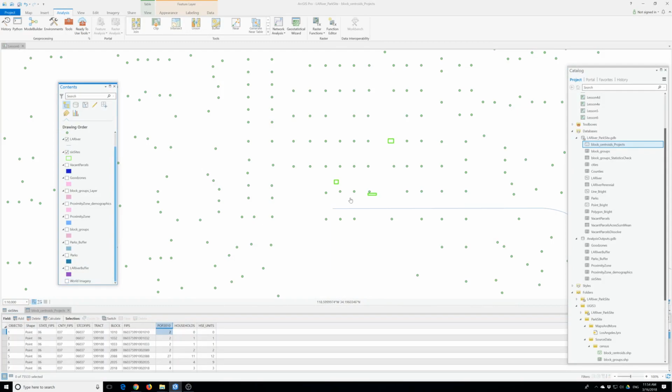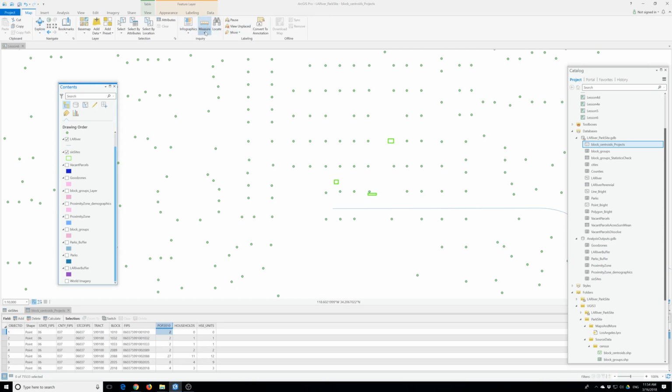And then we can see something here. On the map tab in the inquiry group, we will click the measure tool. So go back to map and then measure tool. Then click the measure tool, and confirm that measure distance is selected by clicking the drop-down arrow in the button. I'm going to change the option distance units to miles, and I don't want feet. Okay.